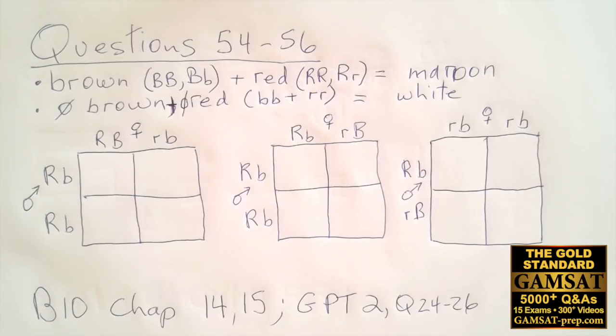Other information provided suggests that this is not assorting independently, and this could have been disappointing because having a dihybrid cross you might imagine seeing some Punnett squares that are four by four. That's quite common. In fact, I put the reference here for GAMSAT practice test 2, also called the purple booklet, questions 24 to 26 from ACER, which also has a dihybrid cross with four by four Punnett squares. And if you have the HEAPS book, HEAPS 1, the exam HEAPS 1 has a four by four based on sickle cell anemia and there's some others in the book as well.